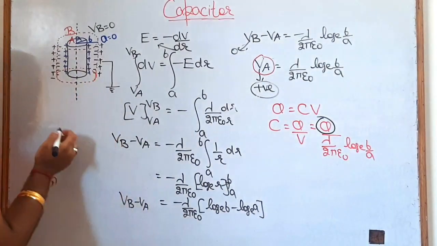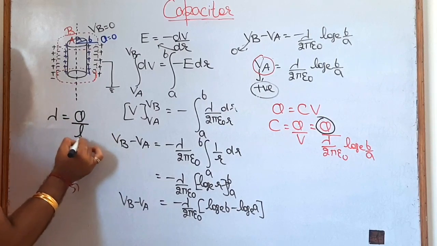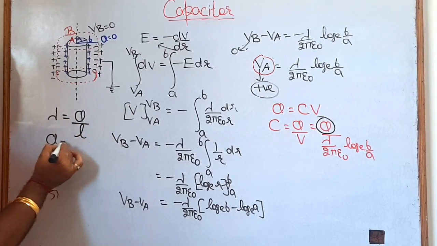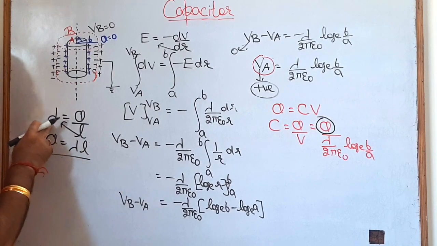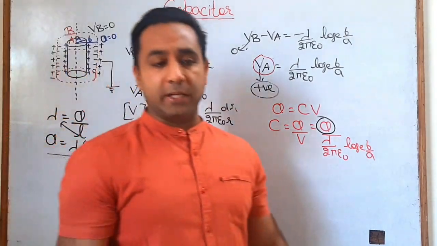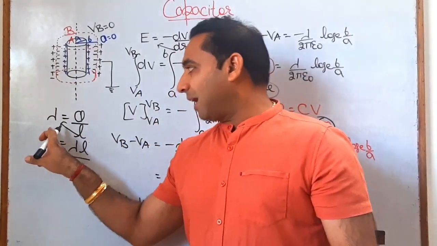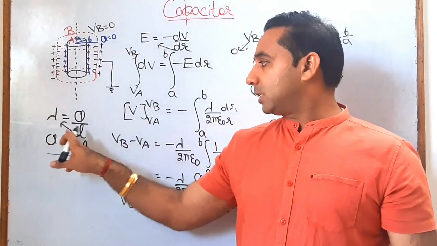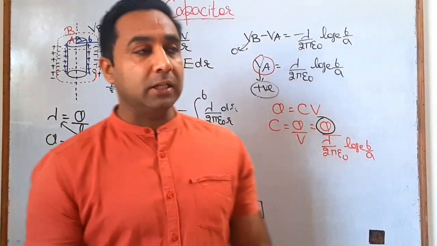Linear charge distribution having linear charge density, that is charge per unit length. So beta, if we find the value of charge from here, is it lambda into L? Once again, lambda here stands for the linear charge density. So when the charge is distributed over a line, then we have the concept of linear charge density as charge per unit length. From here we found the charge, it is lambda into L.